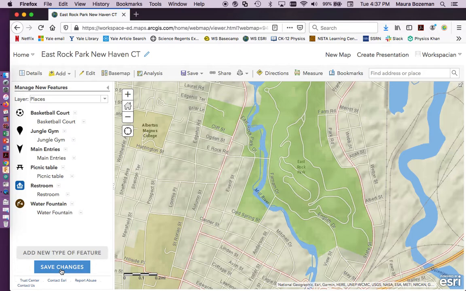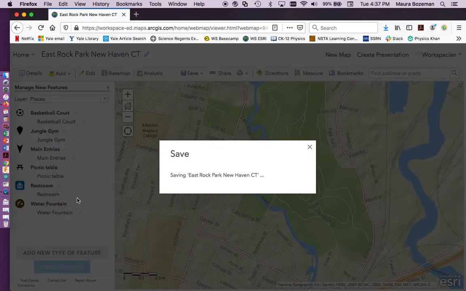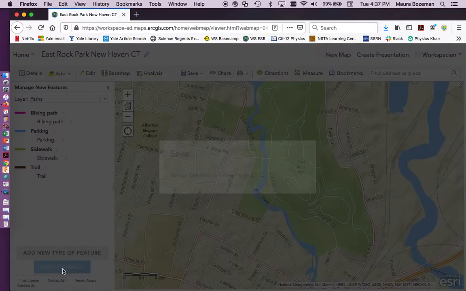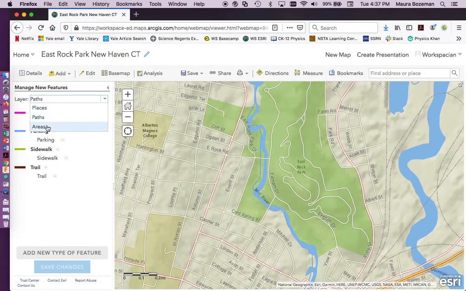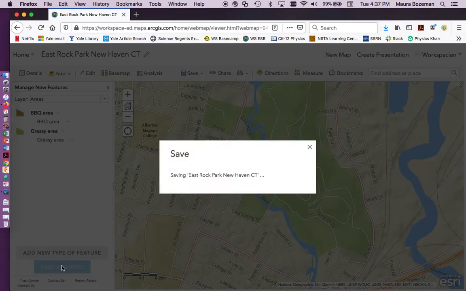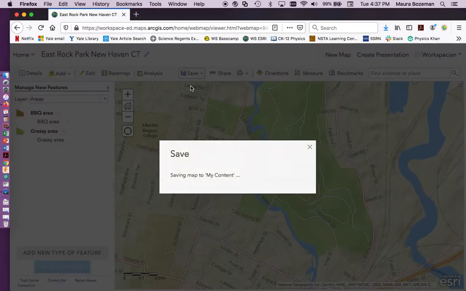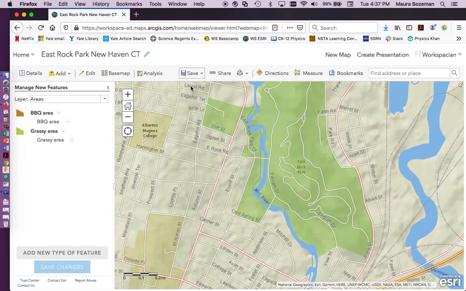And so I believe this is how the data collection app relates to it. So if this is not saved for each of your points, that may be the issue. So we're going to save these for each individual aspect. And we're good. Save the map. And that's pretty much it.